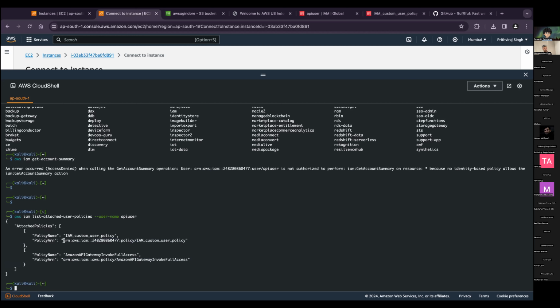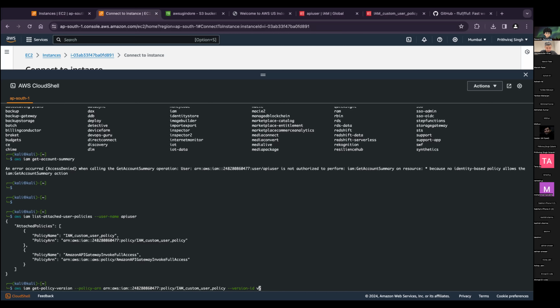So I will look into this policy: what statements it allows and what permissions it has, right? For that, I will run AWS IAM get-policy-version and --version-id.